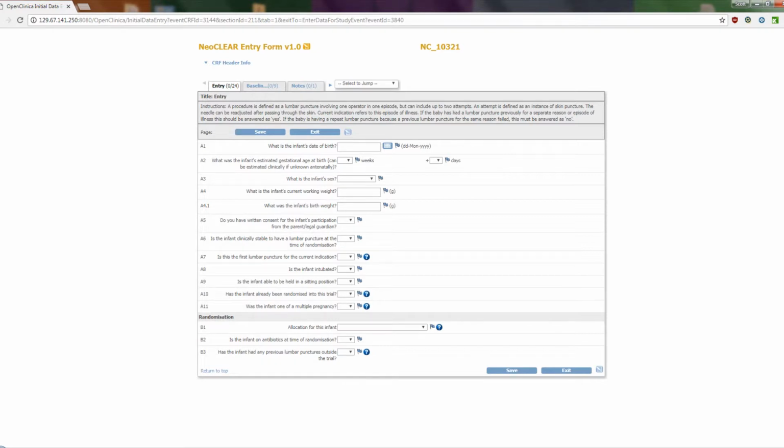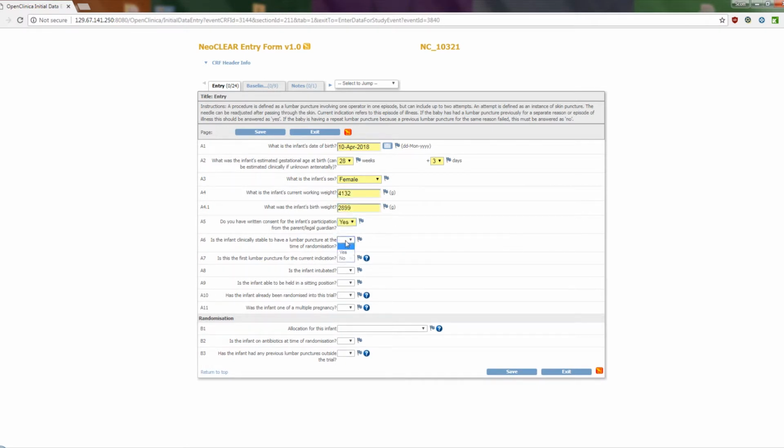This section is designed to mimic the randomization website as much as possible and ask the user to confirm the data entered at randomization. A quick note about dates in OpenClinica. The format for dates is to the right of any date fields. It's the numeric day number, followed by the first three letters of the month, followed by the year.